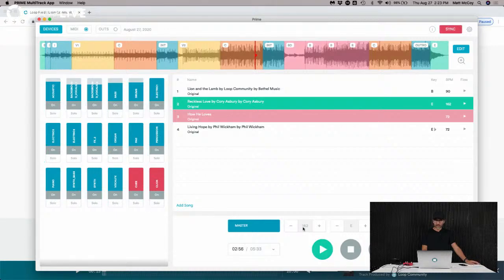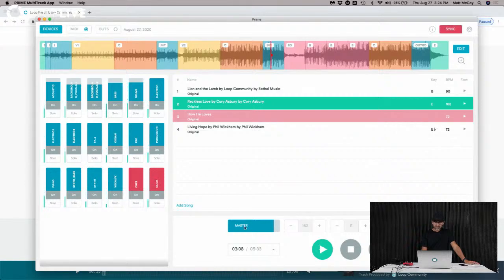Super, super easy to change the key and the tempo. All right. Now, if you get to a track where you think the overall volume is too loud, here's a master volume. So when I press play on this and then bring the master down, it's bringing down the volume of the tracks. The click is still there, but it's bringing down and up and adjusting the master volume of the tracks.